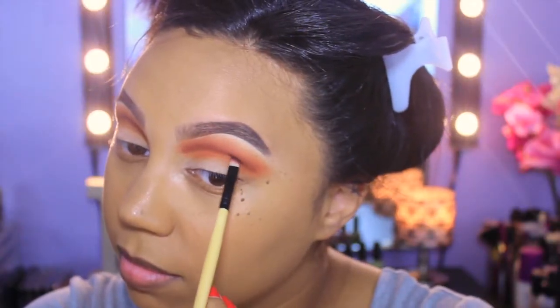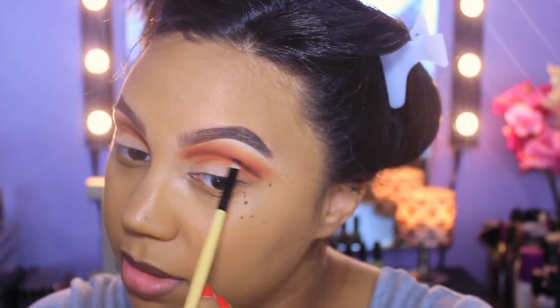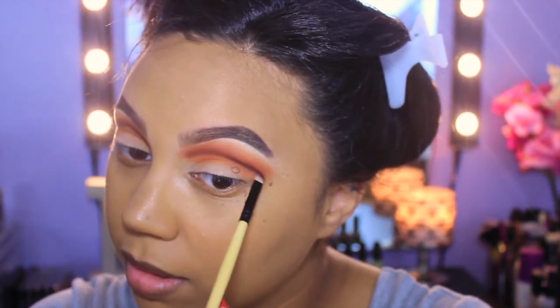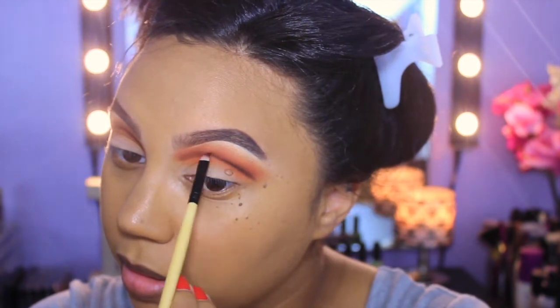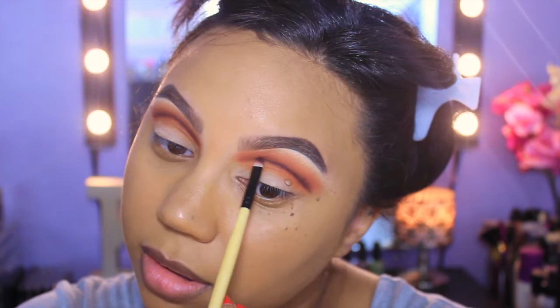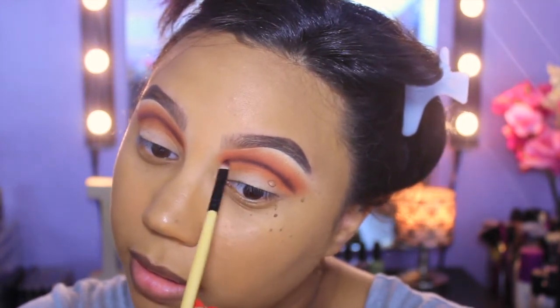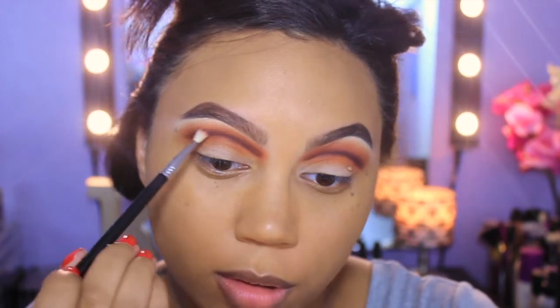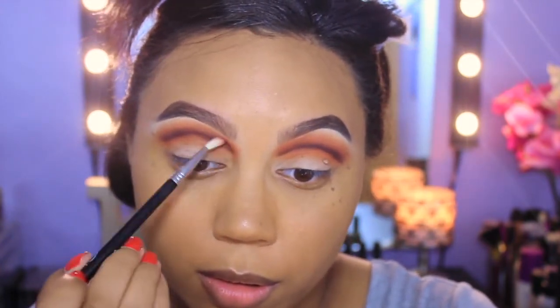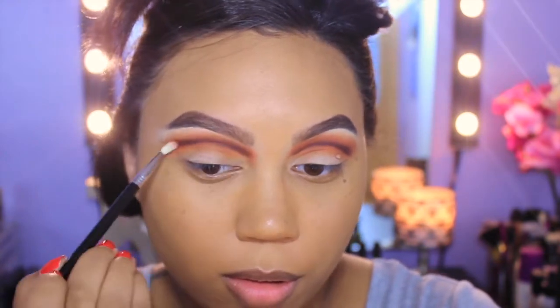Then I'm going in with the color Soda Pop. I didn't want to do a black for this look. I wanted to just, like I said, keep it with more warmer tones, and then for some reason purple decided to go in there. This color kind of reminds me of Sketch by MAC, but it's a lot more pigmented in my opinion. I don't think Sketch is like the best formula. This I really thought was very blendable, so I just took that and again mapped out my crease just like I did with the previous shade.